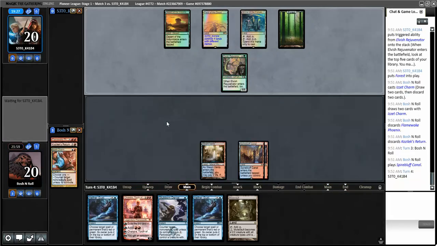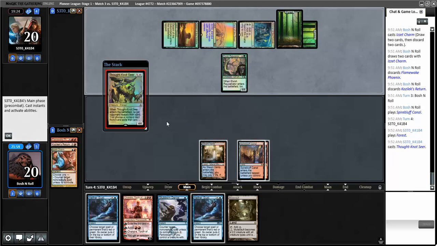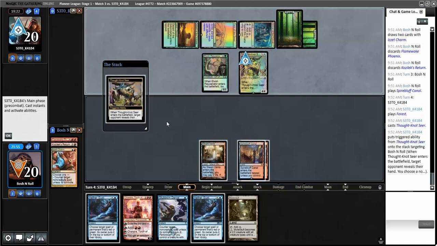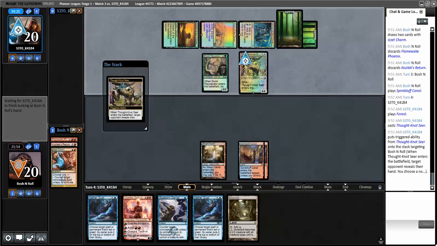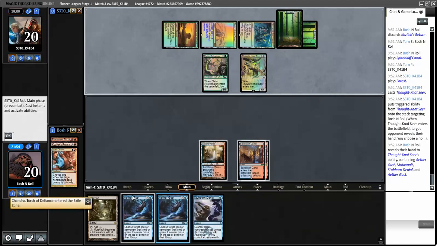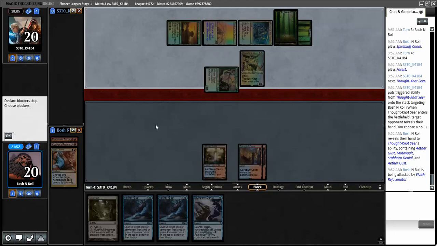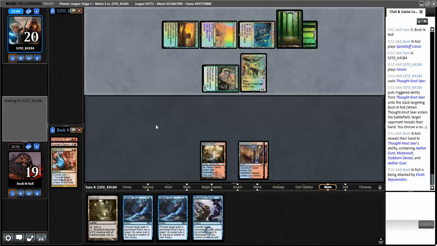Alright, so we have lots of interaction. It's a little tenuous. Let's hope they just slam the ramp spell here. Oh god, Thought-Knot's here. We're dead. We're so dead. Alright, that's a pretty powerful sideboard plan. They're probably taking Chandra. Because Chandra is the only thing in my hand that does something different than what the rest of the hand does. Like I have a bunch of lands and spells. And Chandra just kills Thought-Knot, so that's bad news bears.